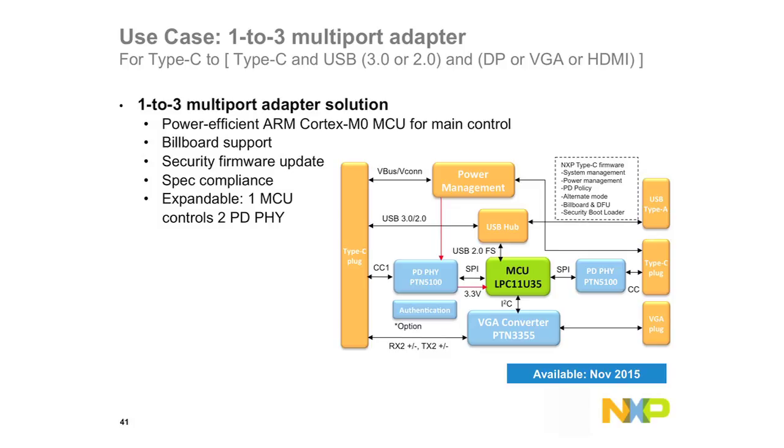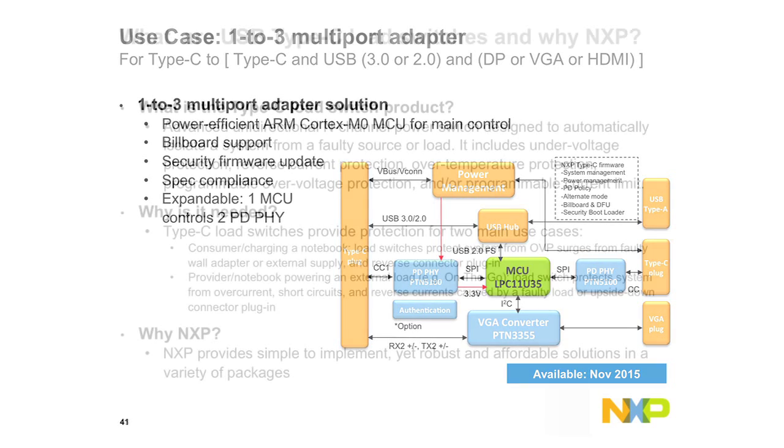So here, you would expect much more changes, but as I said, the firmware is very configurable, so you could actually configure the firmware to expand it so it's multi-port. The MCU has enough GPIOs and horsepower to handle two ports. So really all you have to do is slap on another PTN to handle the second Type-C port. And so with that, I'll hand it back to Ravi.